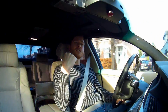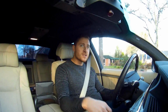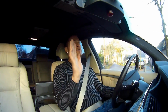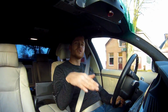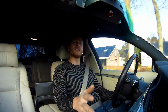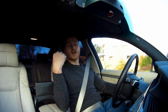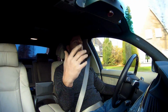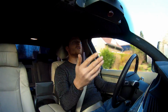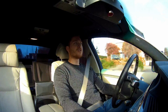Also the back seats are fully electrically adjusted. So you can adjust the seats to go more laid down. The back is also adjustable, and the seating position is fully adjustable. So full adjustable front and rear seats, and also heated in the front and in the back. That's pretty nice. Also there's an iDrive system in the back. You can control a lot of things, also the music in the back. So it's just pretty luxurious.